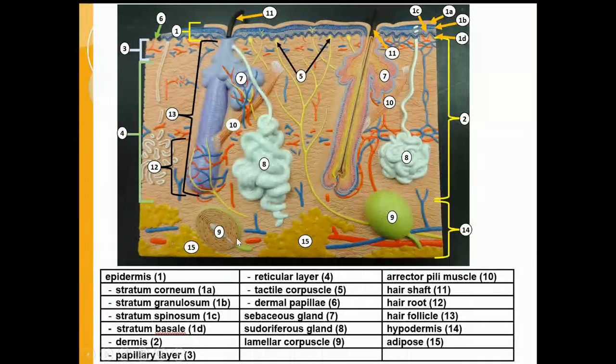And then inside this bottom layer here, which is the hypodermis, has the deep pressure sensing corpuscles, which are the lamellar corpuscles. Much bigger, deeper in. They're really feeling when you're getting pushed on or hit on. And then the yellow, pretty much on all the models, you always see adipose as this kind of chunky yellow stuff.